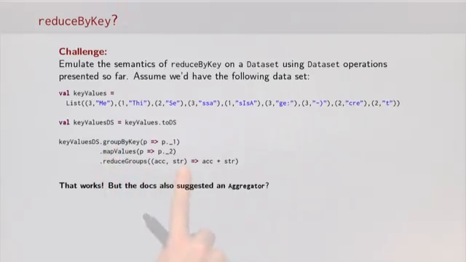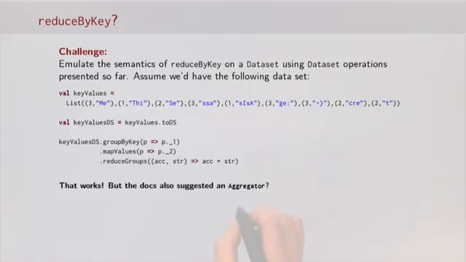because reduceGroups has to work on individual strings and not pairs. So mapValues basically goes and takes out all of the strings here and passes them down the line to reduceGroups, which then concatenates all of those strings. And voila, that works. I could print out the dataset and it would be exactly the same thing.